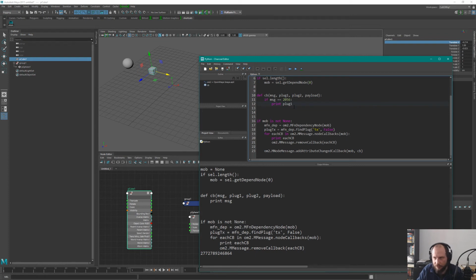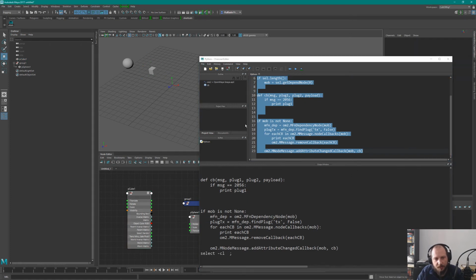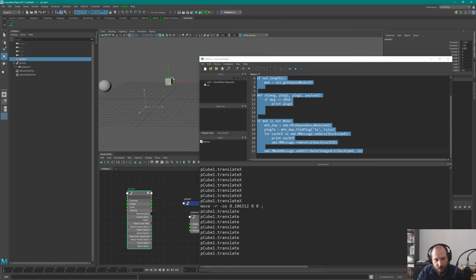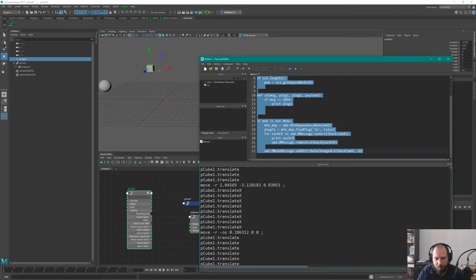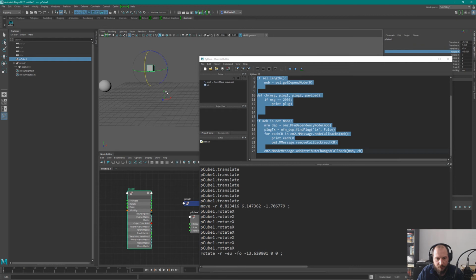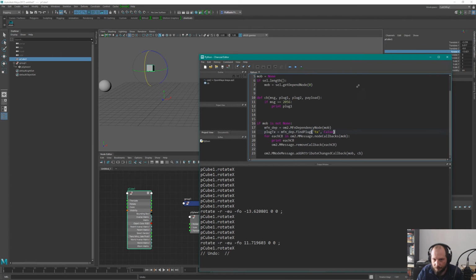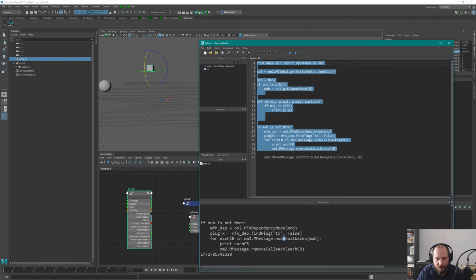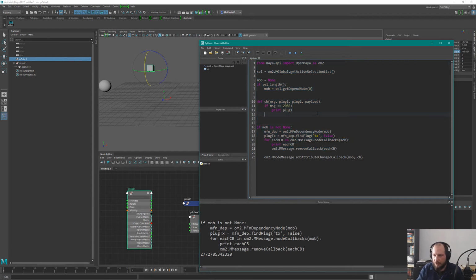I might not get to go as far as I want with this, but we'll pick it up next time eventually. At this point, you can see that I don't get as much spam as I was getting before, but when I manipulate something, and only then, it's printing whatever plug is changing, which might be several if you change several at once, and it's going to be everything in that object. So that gets us somewhere. Again, remember, if you don't have something that destroys all your callbacks that you can run pretty quickly, this is going to get spammy very, very fast. So, okay, we got somewhere.